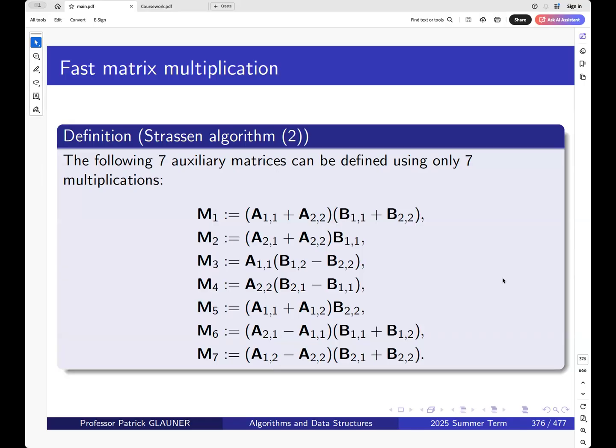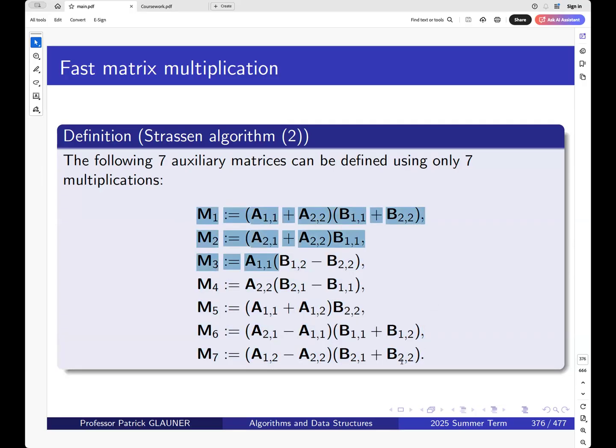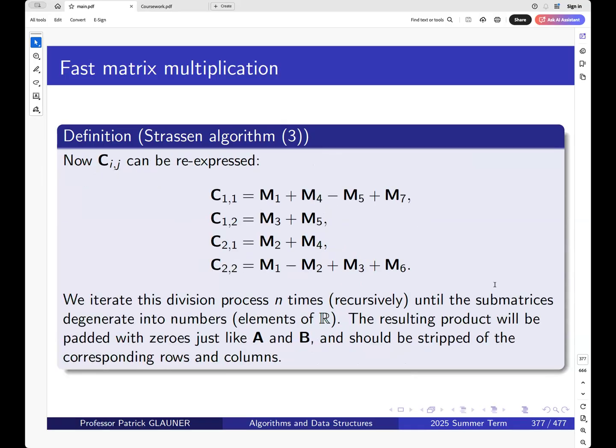And it doesn't matter exactly how he derived this. This was probably long research for him to find M1 to M7. What's important is we just need 7 multiplications, plus more additions and subtractions. Then he found a way how these M's can be combined to get to our original C's.